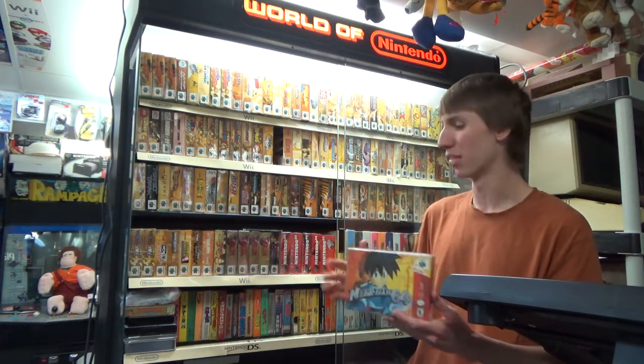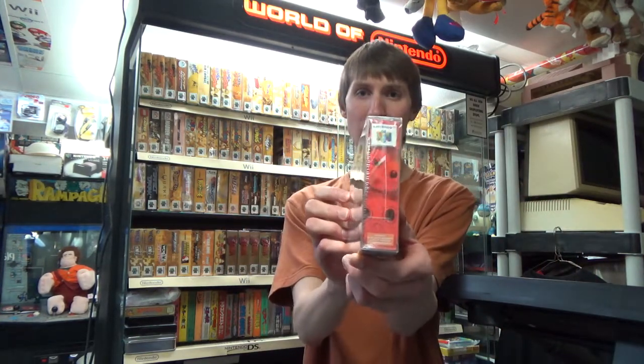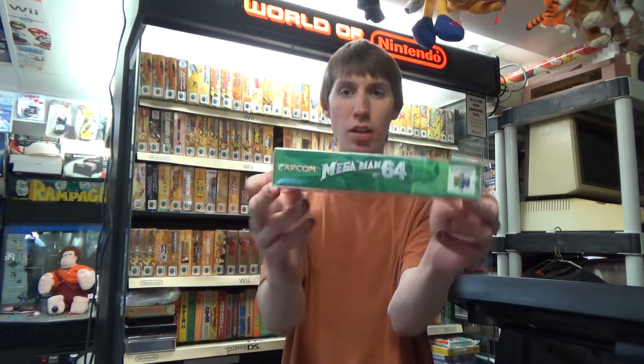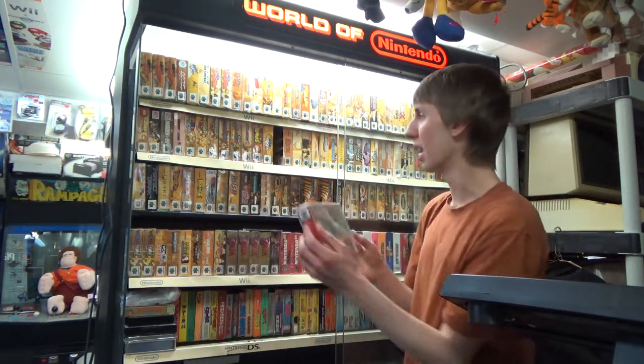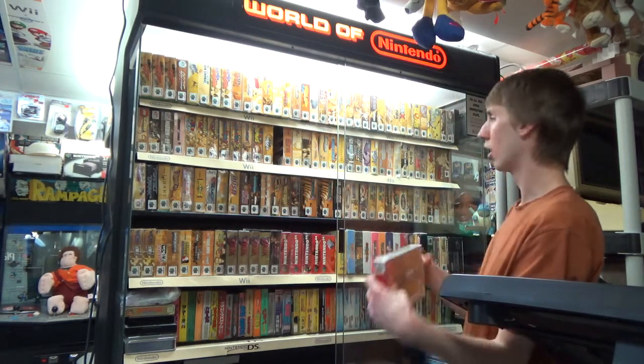It's such a shame we never got the 3rd one, but I really like having the first one sealed. And just your typical N64 box. You always kind of get the blue on top, green on the bottom, yellow on one side, and red on the other side, just like all the colors that you find in the N64 logo. Very interesting box designs, and I'll put this back in a second.